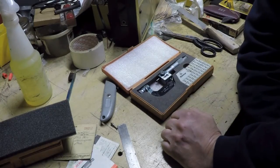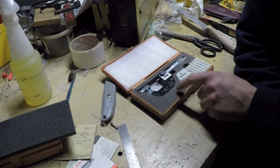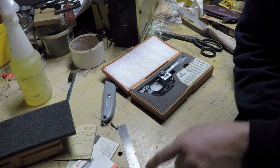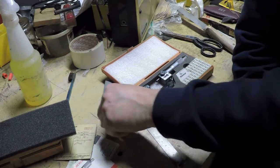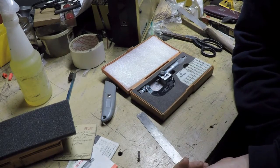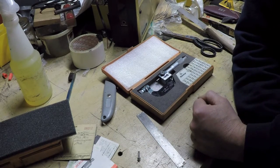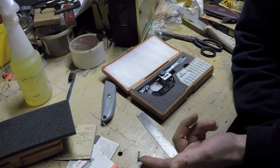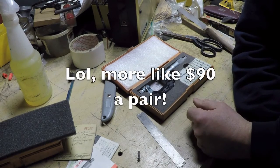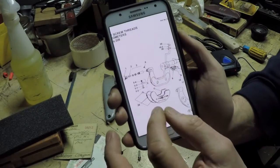Now I've got to decide whether to list this for sale with no points, include all the extra points, or list the sets of points independently — since these I think are Mitutoyo and are like $30 a pair or something like that. Not even sure if there's a market for the used ones. But get a load of this — apparently this is a 226 series micrometer, and apparently these little plastic side pieces are available as a separate replacement part. I wonder if you can still get those.